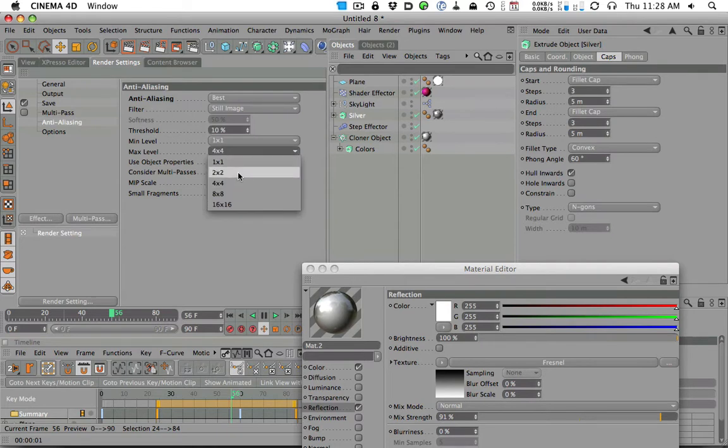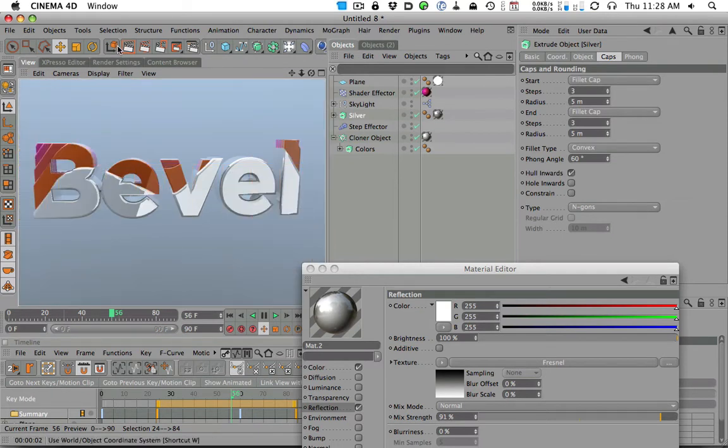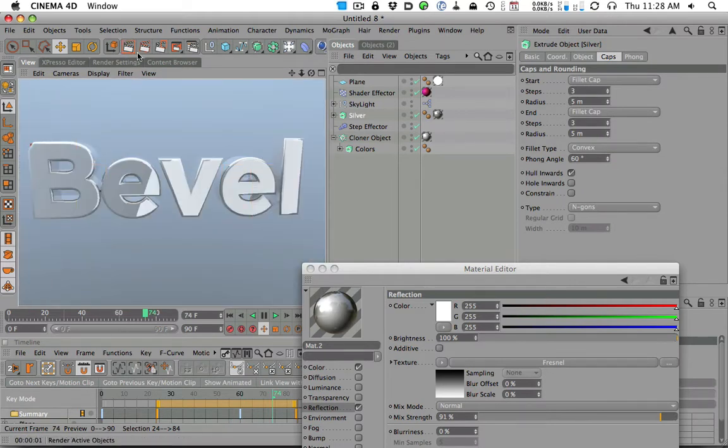Now, by default, it goes to 4x4. I dumb it down to 2x2 and see how that looks. And if that's not good enough, I go up to 4x4, because remember, your render time goes up as you start to click all these buttons. That looks better to me. Maybe we jump it up to 4x4 for the final render. But overall, I'm thinking this looks pretty sexy.